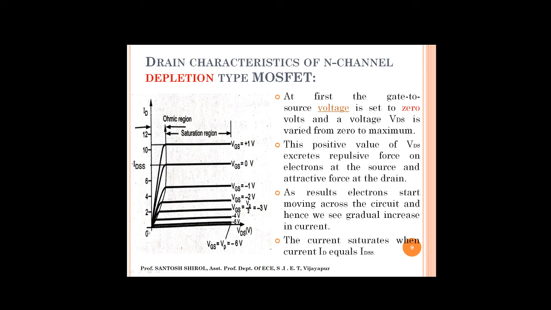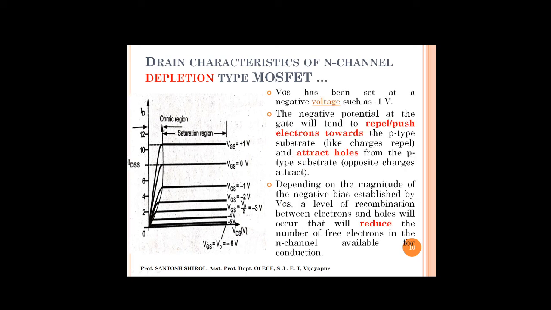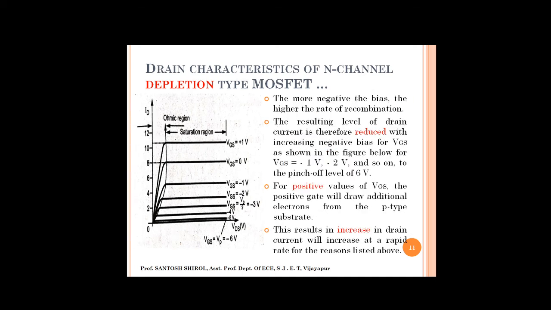Okay, so we have drawn a curve over here. The left side of this curve, we call it the ohmic region. The meaning is it is obeying Ohm's law, V equal to I into R, and the right side of this curve we call the saturation region, because here the current is remaining constant. So this is what is called the drain characteristics. Right? You can just go through the slides.